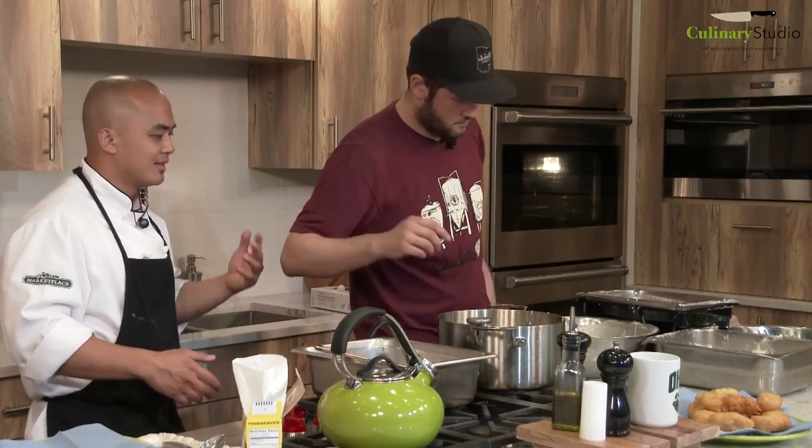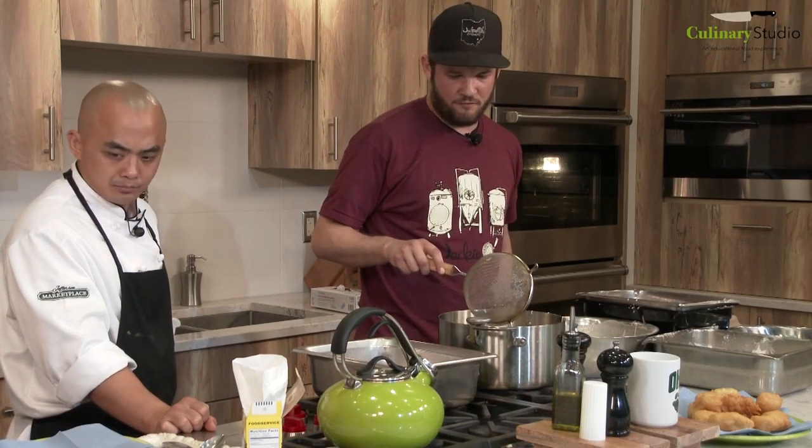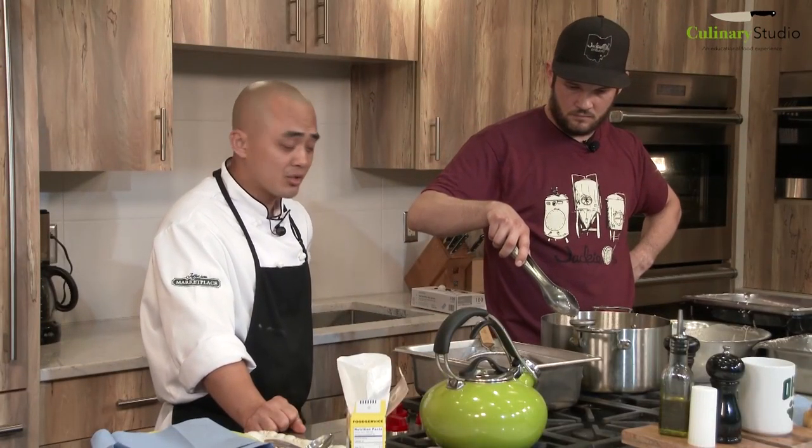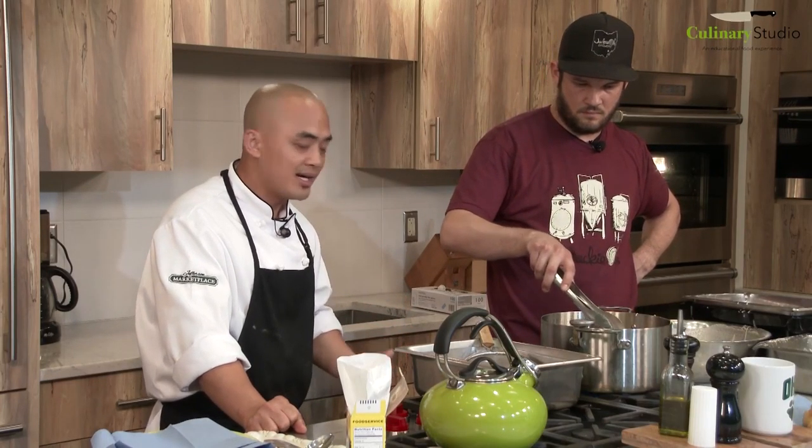Now this beer batter, can you keep it overnight or make it ahead of time and save it for the next day? Normally when you make beer batter at home, you don't put baking powder in it, because you get a lot of your leavening agent from the natural carbonation of the beer. But in a restaurant, you're not going to be making fresh beer batter every few hours, it's not very time or cost efficient. So you put baking powder in there to make it still rise. So how long would it last if I made this batch and kept it in my fridge? I wouldn't hold it for more than a week.